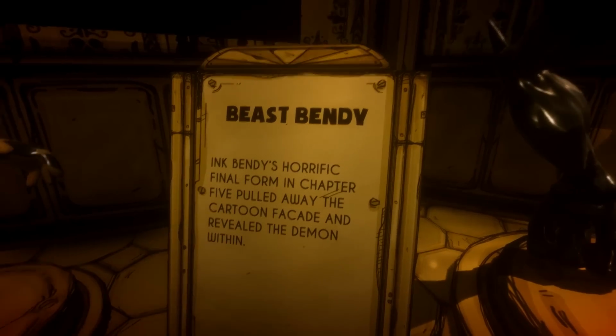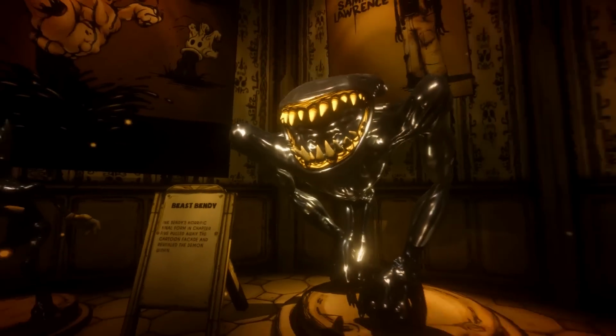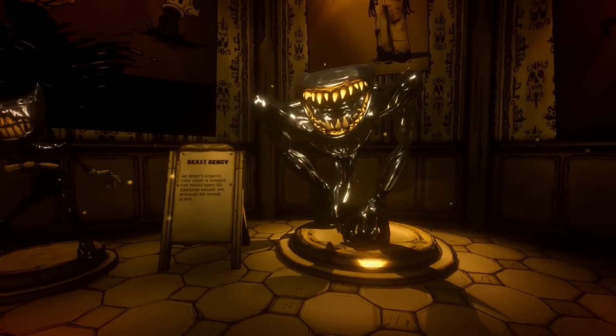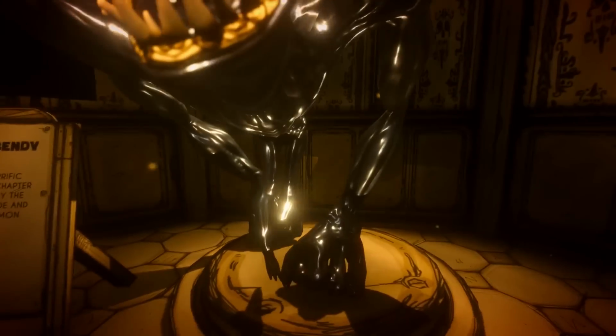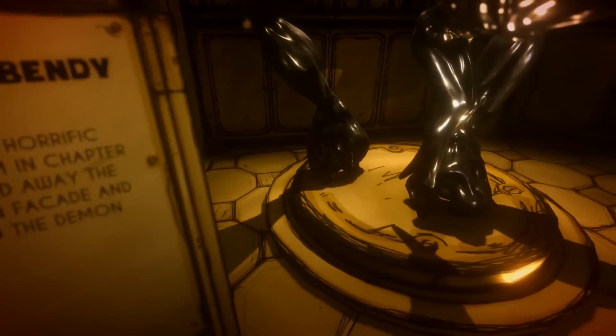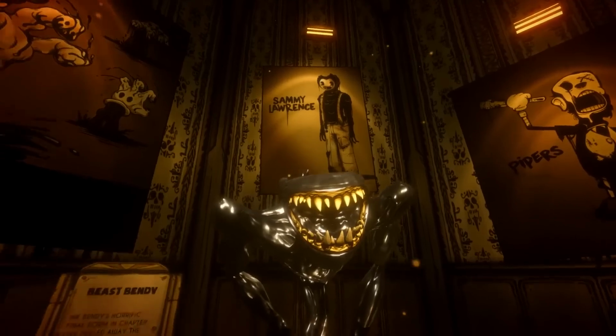Beast Bendy. Ink Bendy's horrific final form in Chapter 5 pulled away the cartoon facade and revealed the demon within. Oh, he is a true demon. He got a lot buffer. He got a lot stronger. His legs are still quite dainty, I must say, but it looks like he walks on his hands. Now that's just freaky. This is a freaky monster.